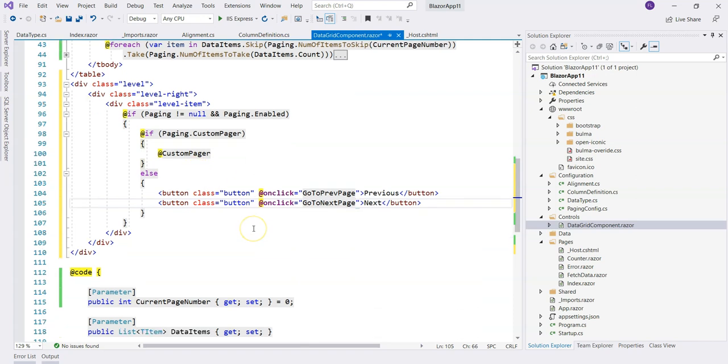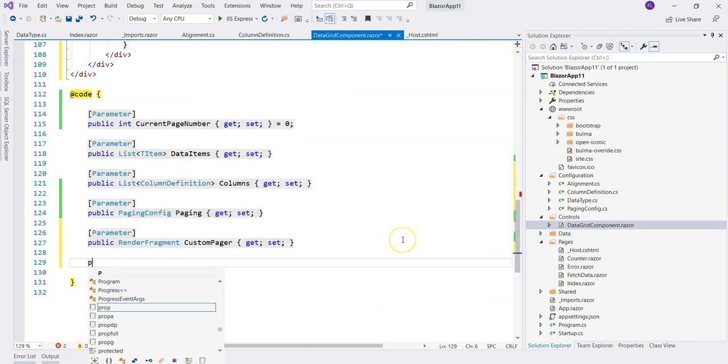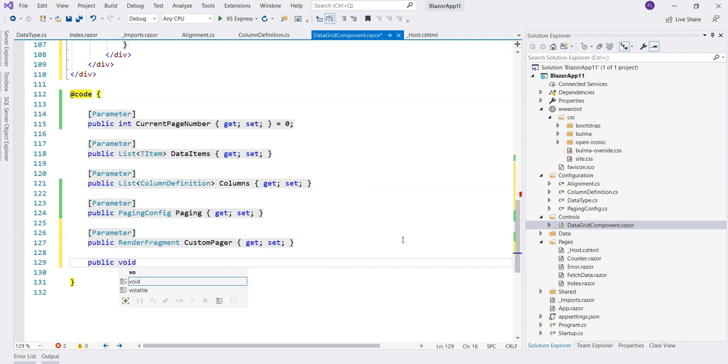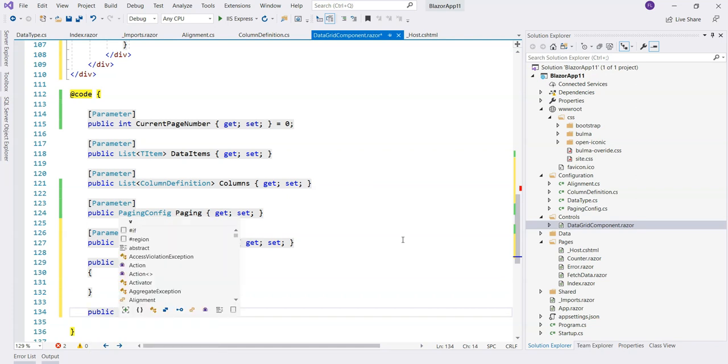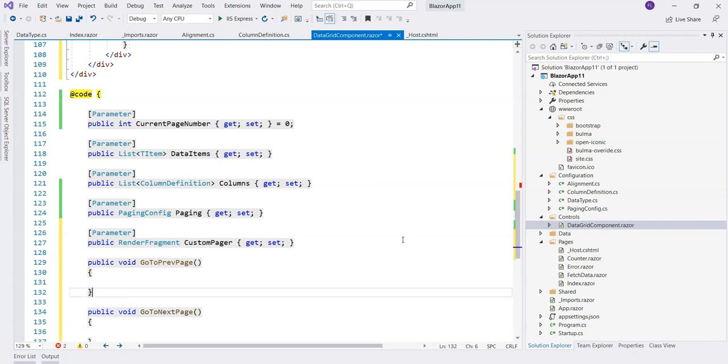So let's implement these two. I think these two should be public, because for custom pager, these two have to be public, right? So go to previous page, and then go to next page.